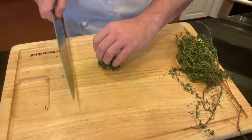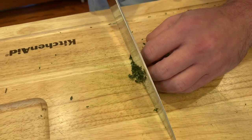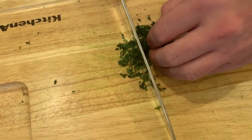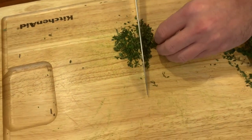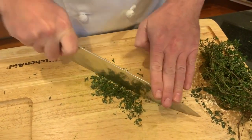So again, get your fingers ready, tuck your fingers and your thumb, knife tip down, and it's all about the rock. Rock that knife.